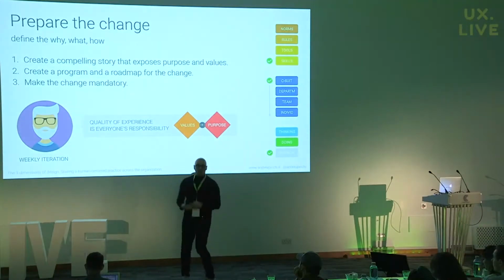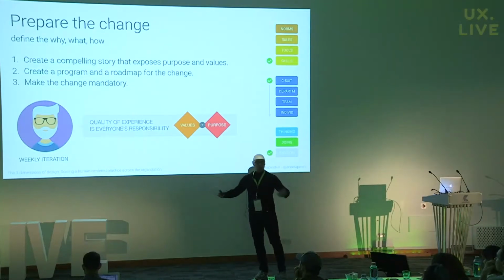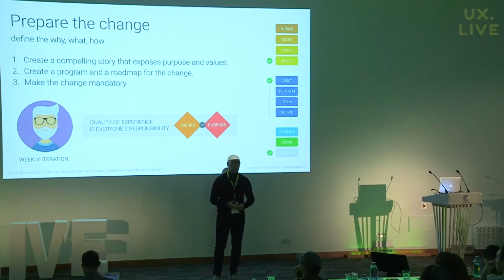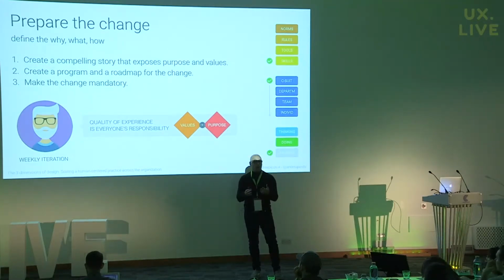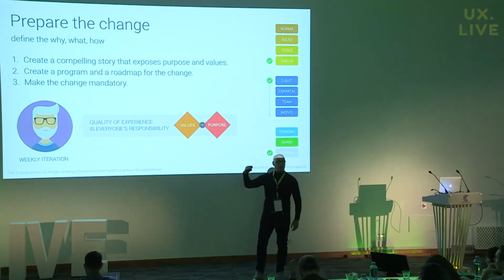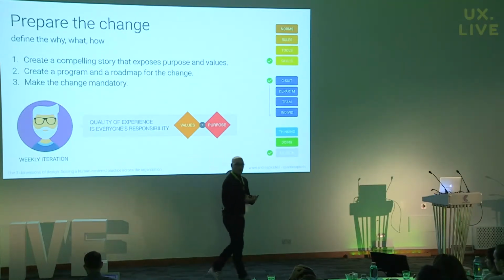So that person usually is the one that iterates the vision and says, okay, that's where we are today. A simple example: we are starting to become irrelevant in the market. We are losing share, whatever. I was working for Ryanair, and when I joined the company as head of design, the goal was, look, we are losing customers to EasyJet, Vueling, and then we also won the prize as the worst brand on the planet. So that was an achievement, right? So we knew what the goal was, right?